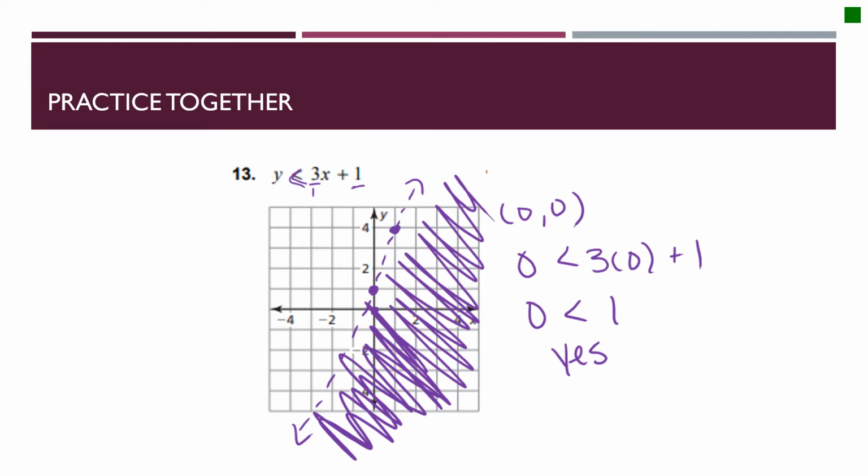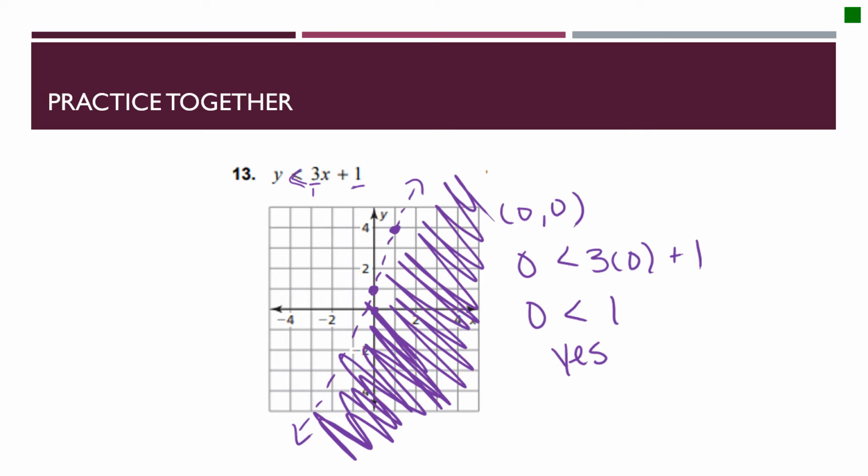Okay, we've just gone full circle. This is what the lesson actually wants you to do, is to be able to graph one of these. So if we go back to our steps that we had earlier on page 159, it said that we're going to start by graphing the function. So we're going to do that. We go up to 1, and then we have a slope of positive 3 over 1. And then this is going to be a dotted line. That was step 1, to say whether it was dotted or solid.